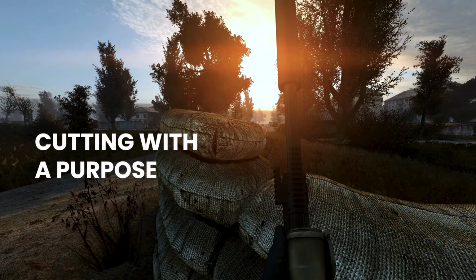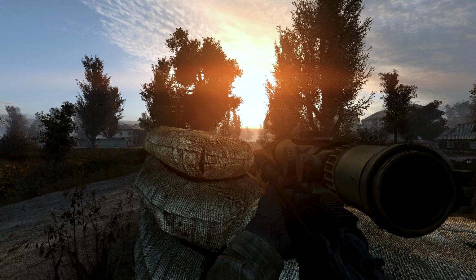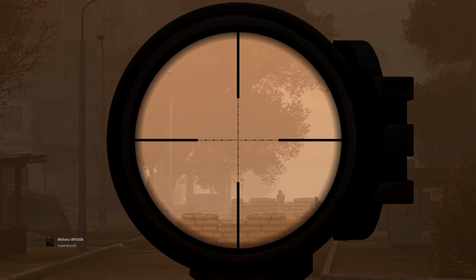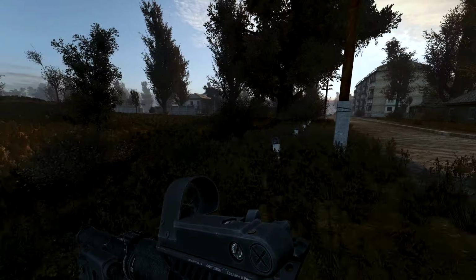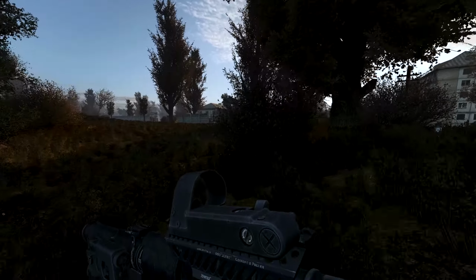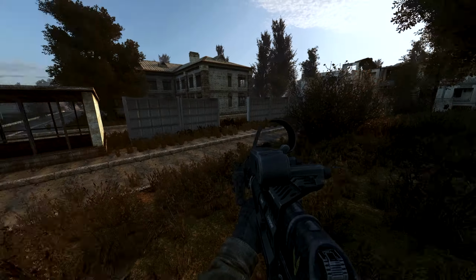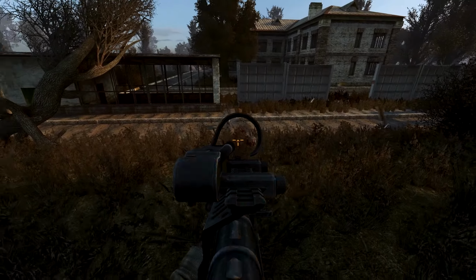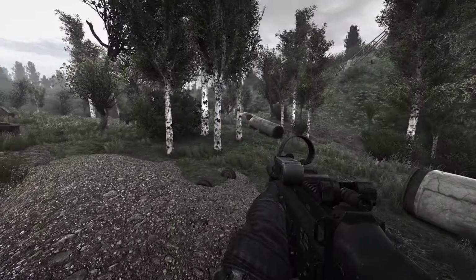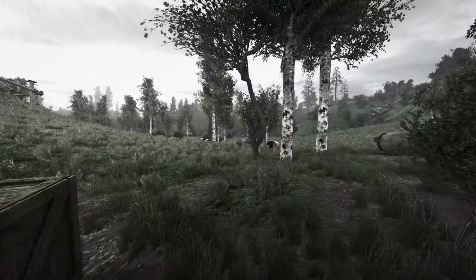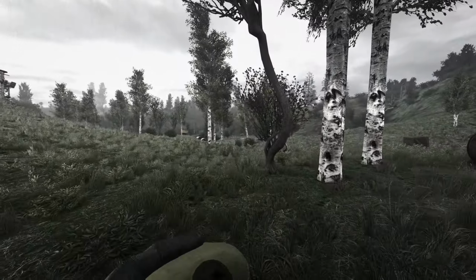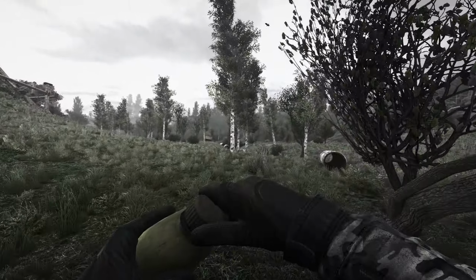Cutting with a purpose. This is more of a representation of my own editing style, but I think you can apply some of these principles to make your own content more compelling. Anomaly is a sandbox game, so a vast majority of its interesting moments are player-made. The downside to this is that you encounter a whole lot of downtime in between moments of action. With that being said, these moments create an atmosphere that you just simply can't find anywhere else.